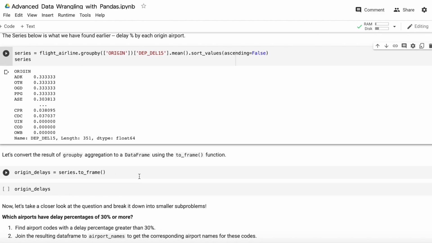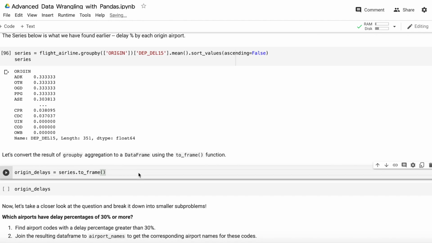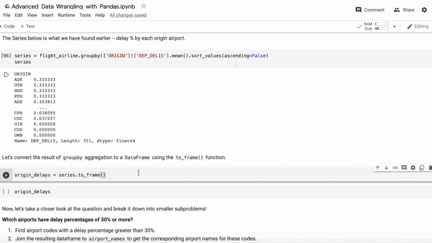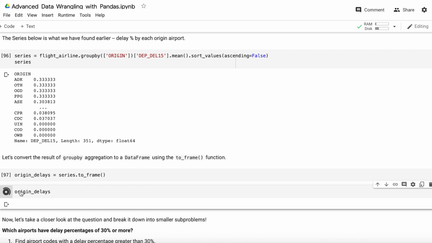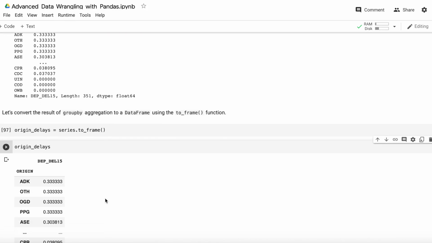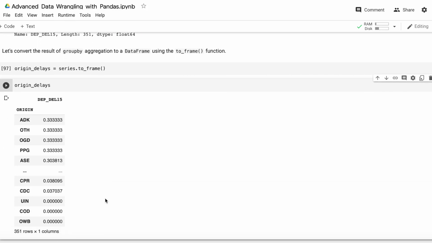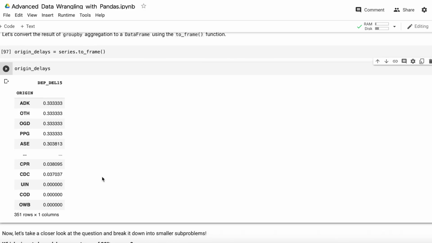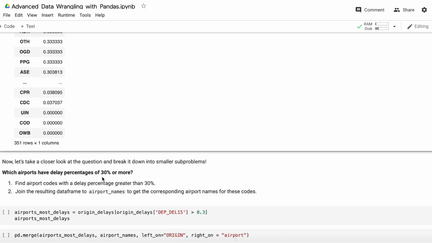And now we are going to convert the series into a frame because join or merge functions work only on data frames. They don't work on series. So we needed to convert the series into a data frame. So now origin delays becomes the data frame. It's got origin and the departure delay 15.